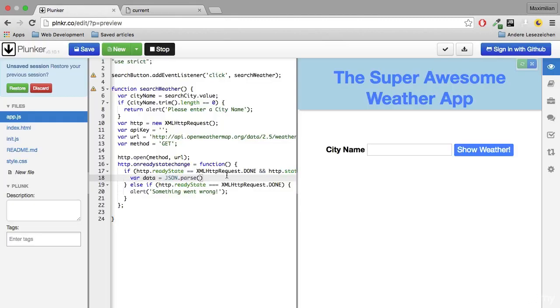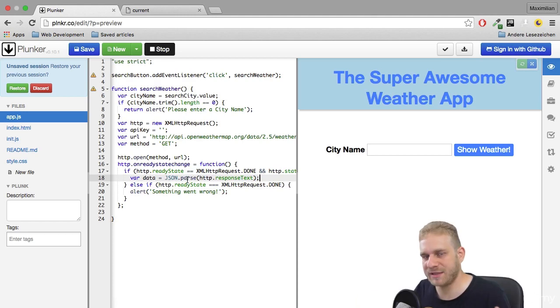Now I won't work with a string, I want to work with a JavaScript object. Therefore I'm parsing this string with JSON parse into a JavaScript object. So I will parse my response text, the string, into a JavaScript object here. Now with that I could access all the data and so on, but hey, why have we learned object-oriented programming with JavaScript if not to use it now?